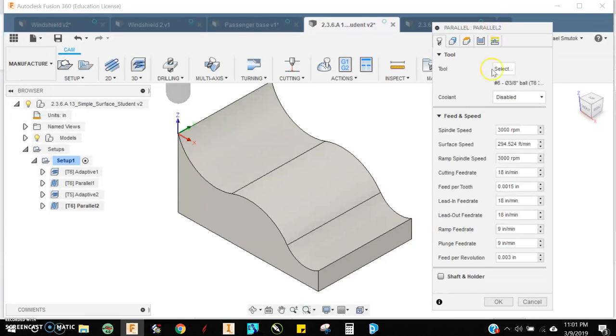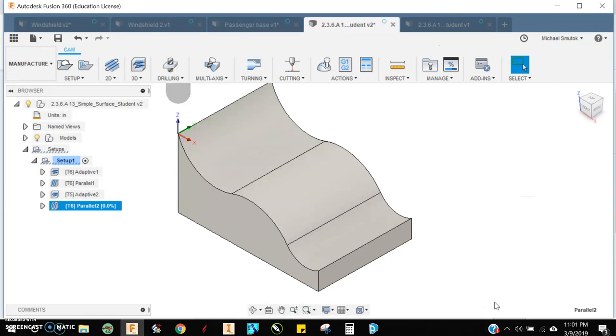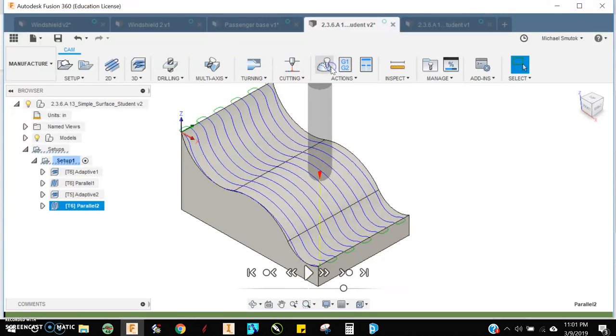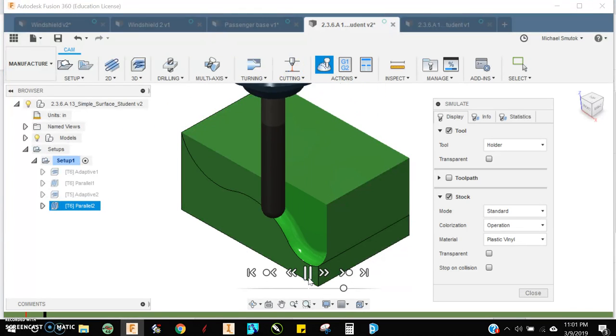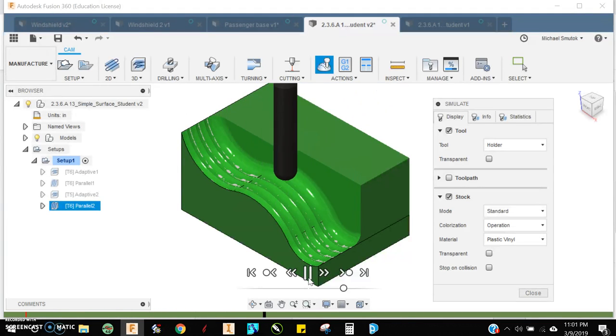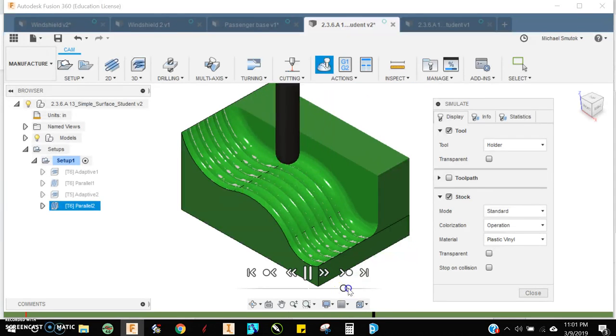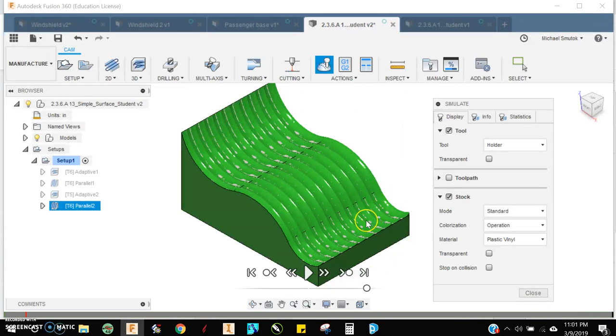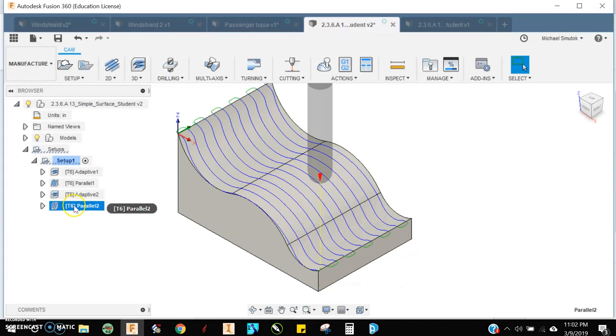So I'm just gonna, again, press OK and let Fusion do its thing and see what I get. Okay, that's a good start. However, the distance between these toolpaths is going to cause me an issue, and I'll show you what that issue is going to be. It's just moving over, going up and down, moving over, going up and down. And you can see it's got all these little ridges in it. This kind of looks like a tubing track or something. So I got to go back and edit some stuff.